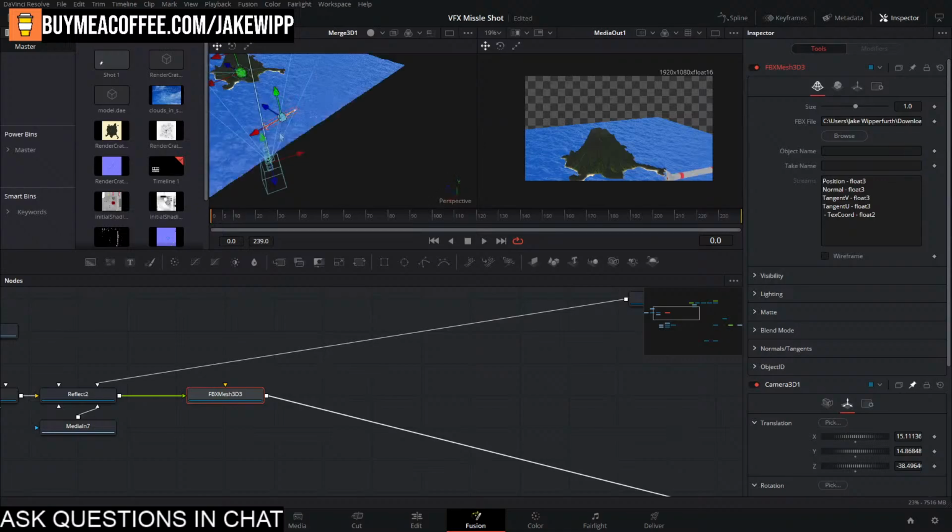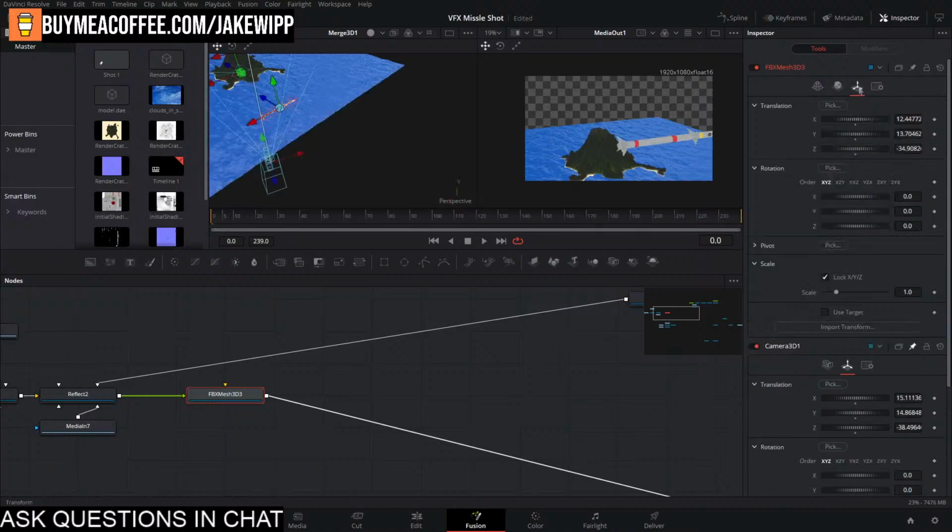So I want this to be kind of close to the camera at the beginning, like extending past it. Let's get the rotation all right. That's not the right rotation. It's going to be a Y rotation. Alright, let's get this to look right now on the camera.